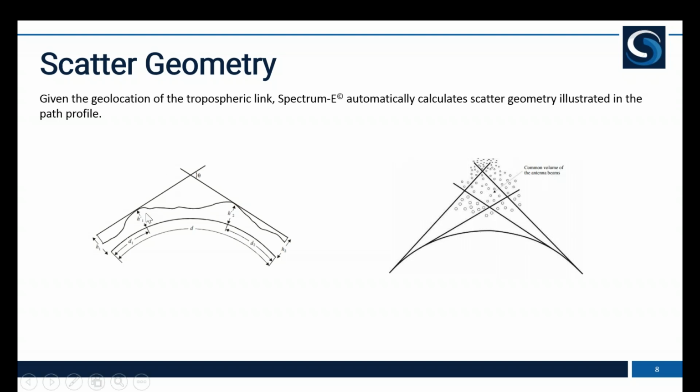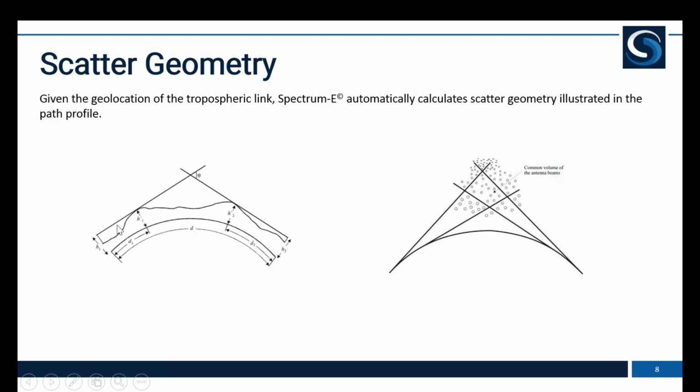Now, once all of that is extracted into memory in the tool, the angles are calculated, which you see here. The three main ones are your transmitter takeoff angle, receiver takeoff angle, and out of the terrain geometry with the distances and those angles, we finally calculate the scatter angle. Now that is super important because that is the angle that determines where your signal will be reflected off the troposphere into your receiver in the direction of the takeoff angle from the receiver.